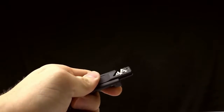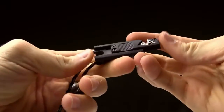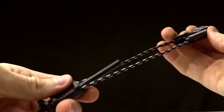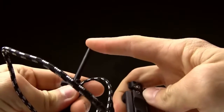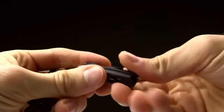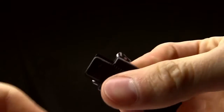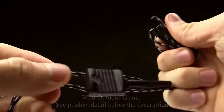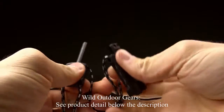Now this is a field sharpener. It's not gonna put the best edge on your knife, but if you're in an emergency, it's definitely gonna do the job. Now, the other part of this that you need to know about is here's your magnesium fire steel, and you're just gonna take this little pushy button here, and you're gonna push it the other direction. And when you push it that other direction, it's gonna open up, and you will see on this edge, there is a bevel there. And that's what you're gonna use to strike against the magnesium fire steel.